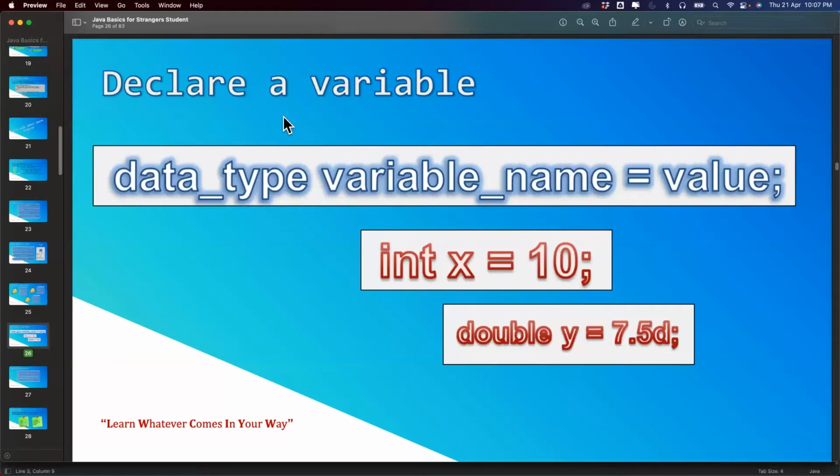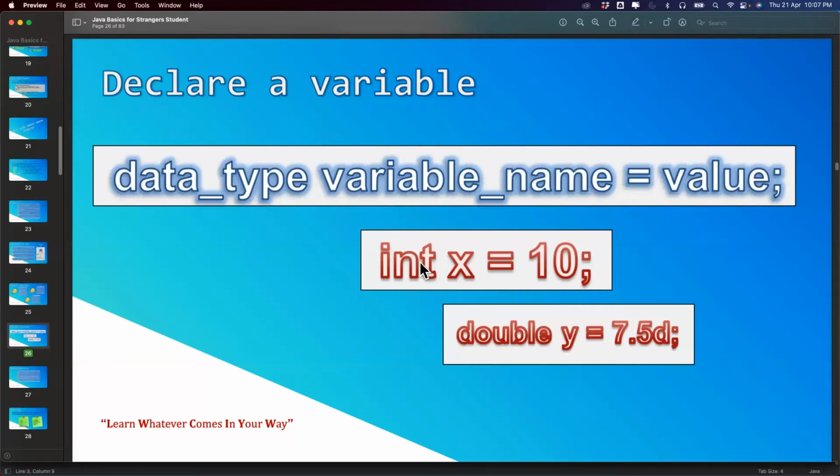What does syntax refer to? Syntax means you can simply say the formula. The formula. The terms and conditions, rules and regulations, you can put it the way you want. Normally in Java, how to write, that is called syntax. If you make any mistakes in the syntax, the code will not get compiled.